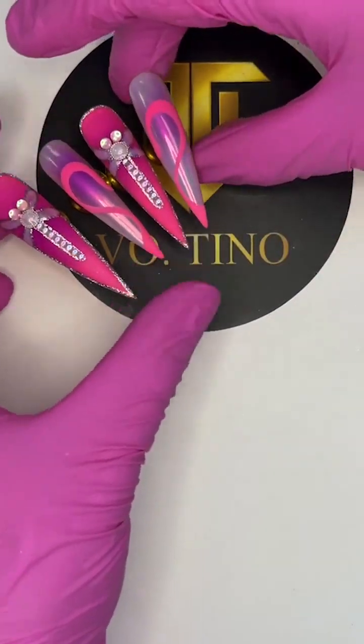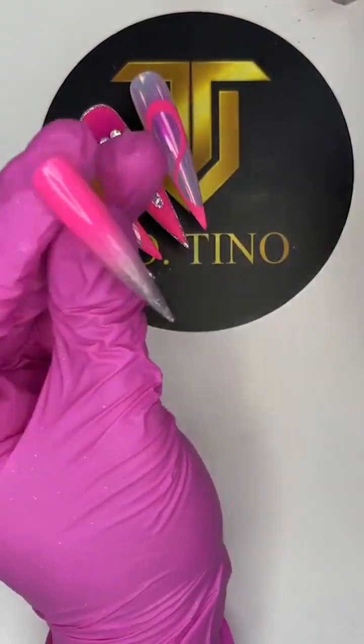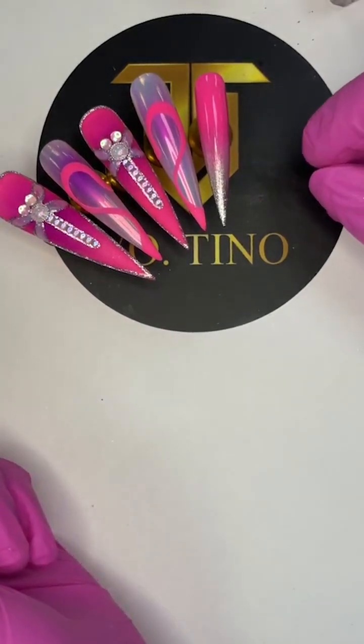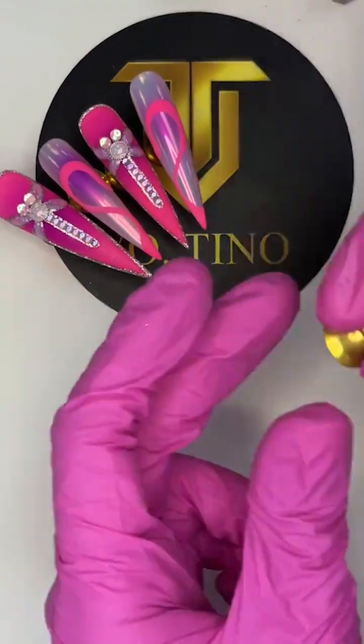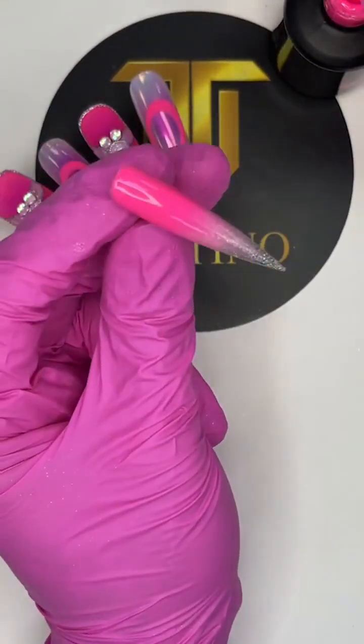Okay. It's already looking like something. Now, let me think about this. I have purple. Maybe I should add purple up here. That would be fun too. But let's go on with another gel color, another hot pink gel color.